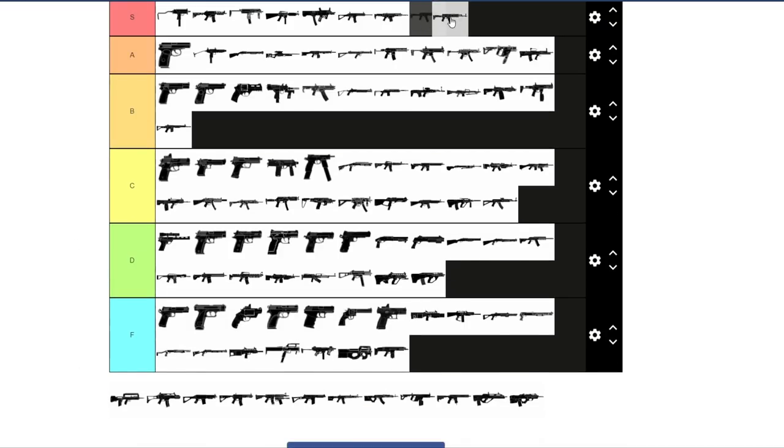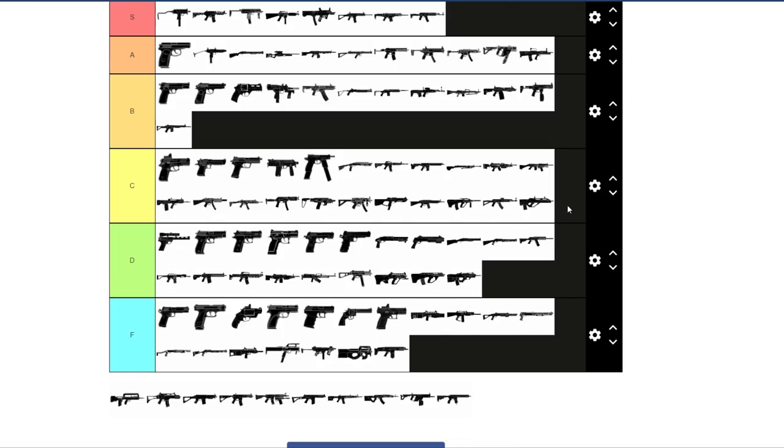Fuse's AK, I can't remember the name of the other operator just because I'm sick right now. I'm blanking. I can't even remember half the operators in the game right now. But this gun is incredible. Sticking that right up there, S tier. This is Zero's gun. It's okay. It's not crazy. Has some weird attachments. It's okay. Finca's SPEAR, probably C tier.